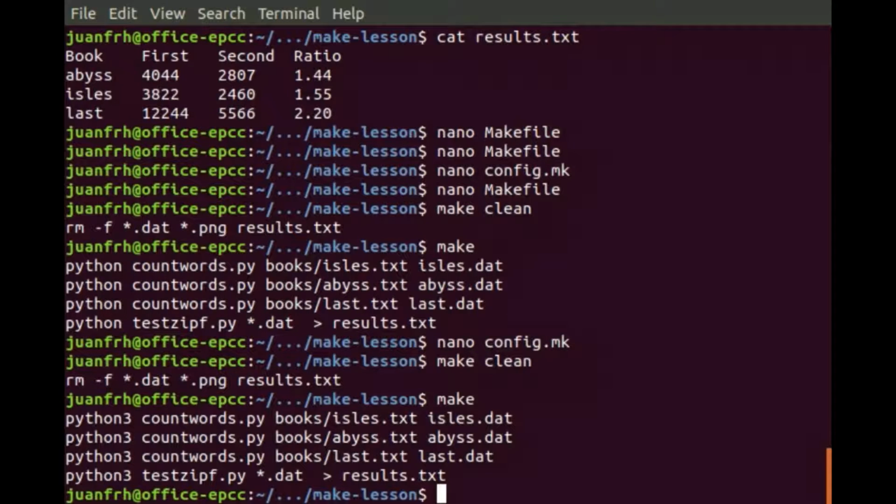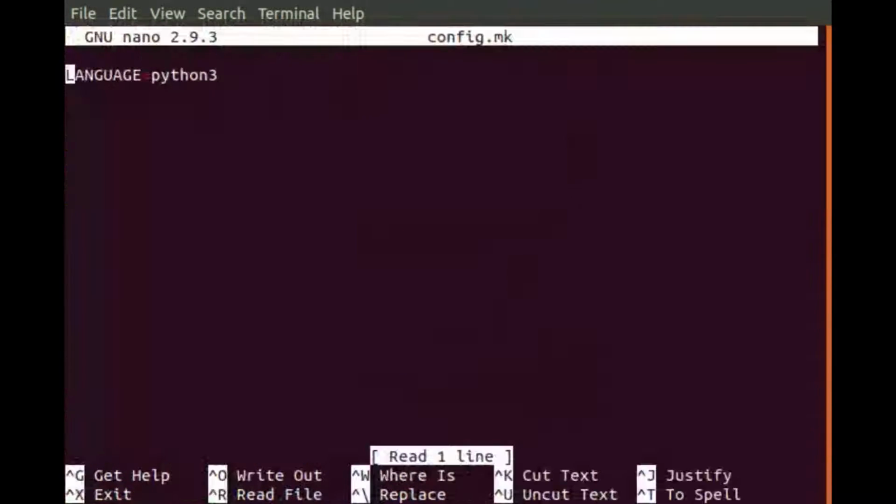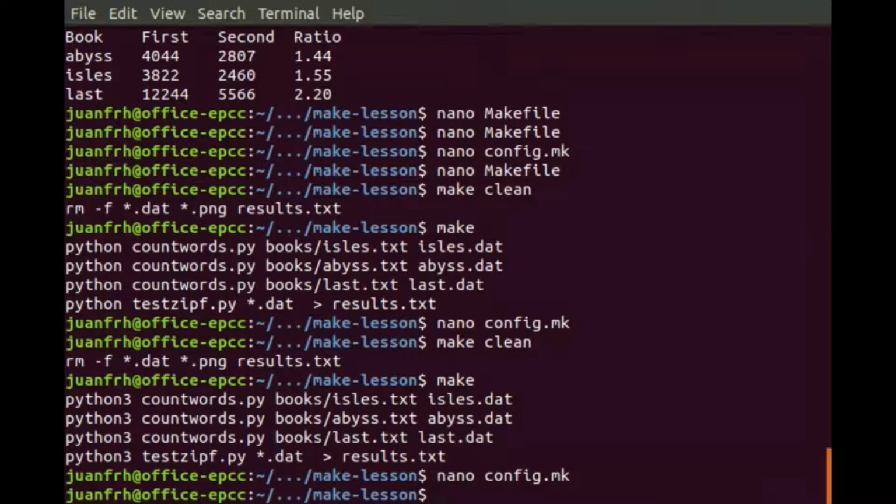The same with Intel, AMD, etc. You can use different compilers. So just by editing config.mk, here you can specify the name of the compiler, well, of the Python, that in this case is Python 3 or Python. Let's leave it the same.